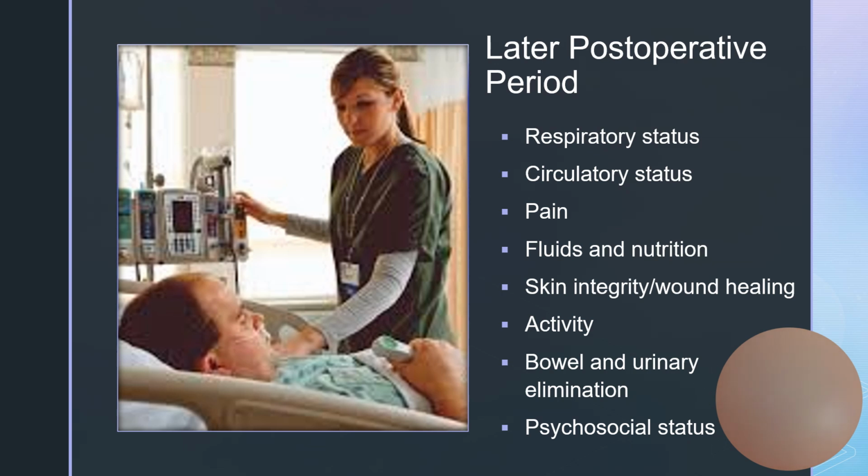So as we're assessing the wound, don't forget that we are assessing the approximation of the wound edges, making sure that it's staying intact, that it's beginning to heal closed. We're looking at the intactness of the staples or sutures. We're looking for signs of infection and reactions to the adhesive or the dressing. A lot of people will react to adhesives, so we need to be very conscientious of formation of blisters, etc.